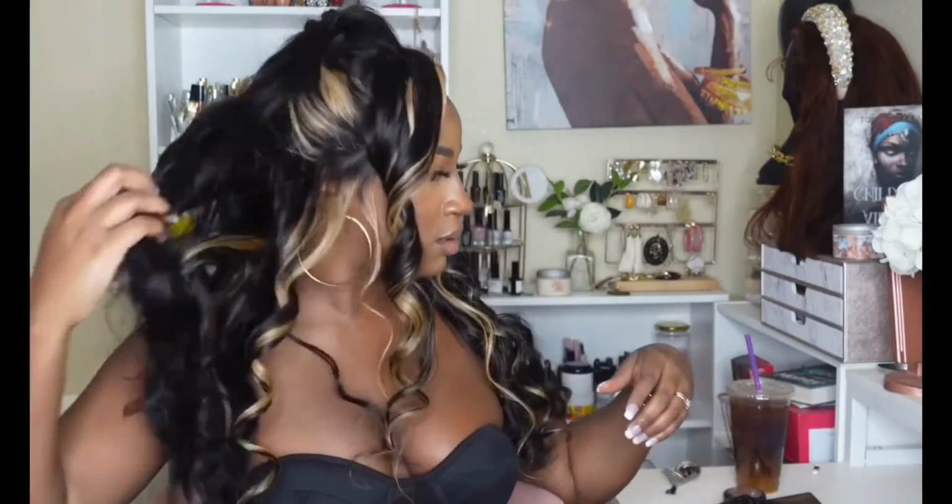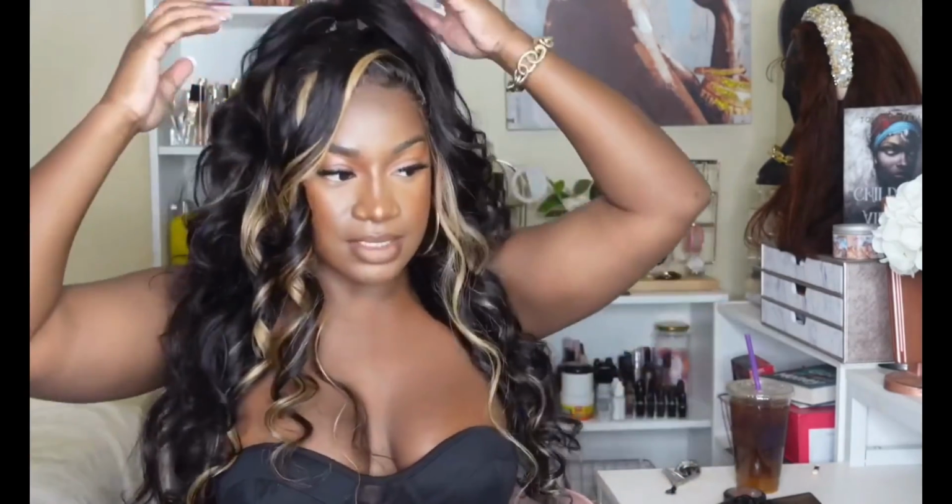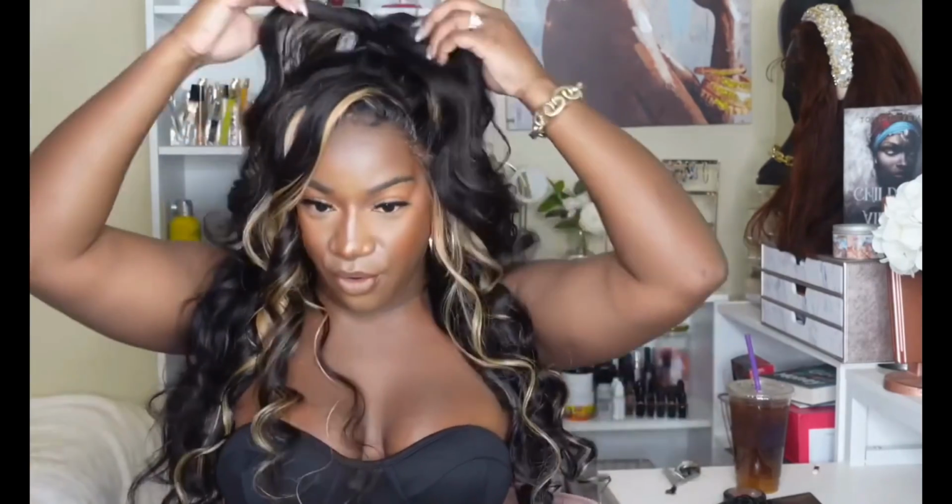Hold on, let me get this piece out. There you go. I don't want nothing sticking up. Look at that. That's love, sex, and magic right there, all in one. So I gave you guys two styles in one. This unit is absolutely worth the price. The lace on this hair. Hold on, let me just make sure I'm not missing anything about this lace. It is absolutely, positively fantastic.